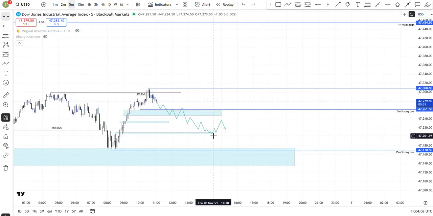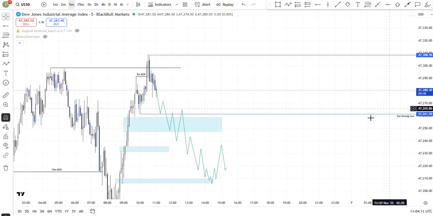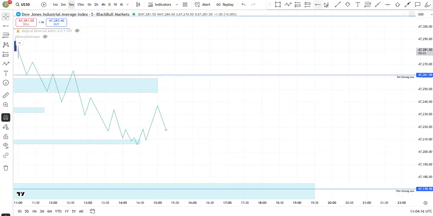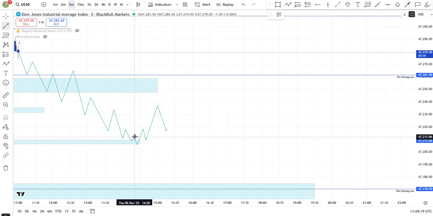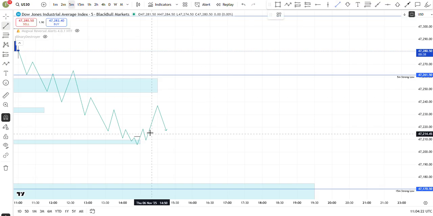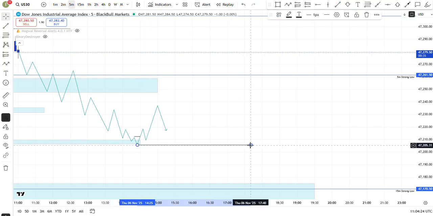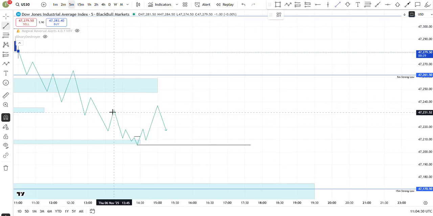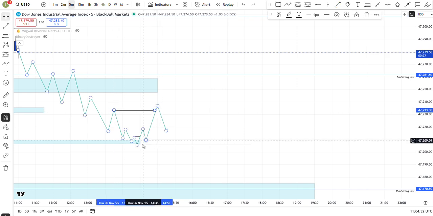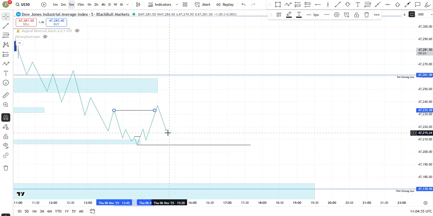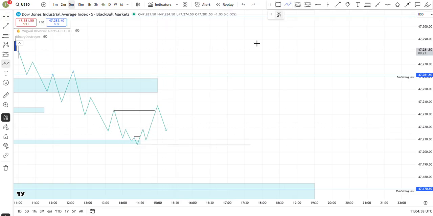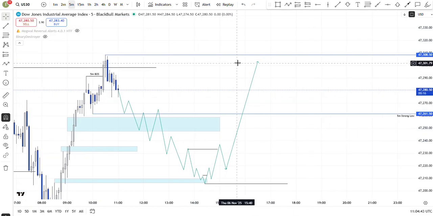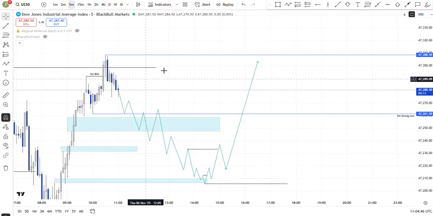We have our internal changes of character. When we get our 1-minute chock from a level that we're interested in, as an example, we say, well, here we have a change of character. I didn't draw that right. So, and then we have a 1-minute strong low, and then that 1-minute strong low continues on to create a 5-minute change of character. So that breaks and closes. We look for another 1-minute change of character just here to then shoot up and go for the next higher time frame area of interest. Would be this potential weak high here.